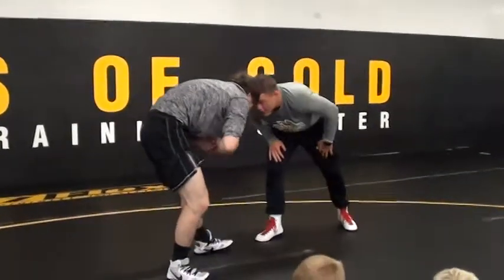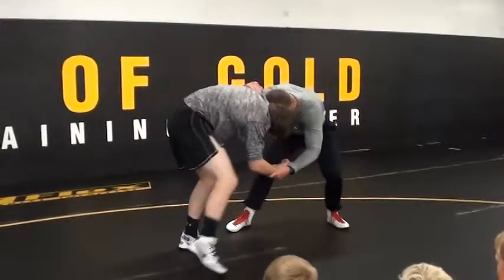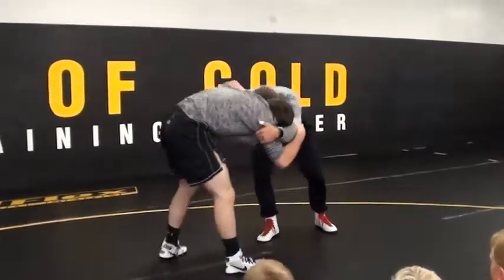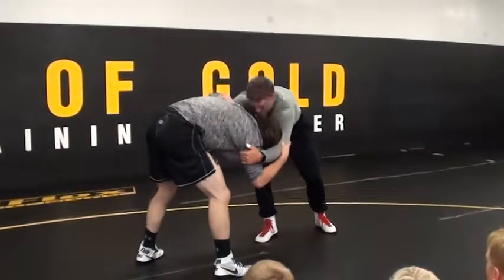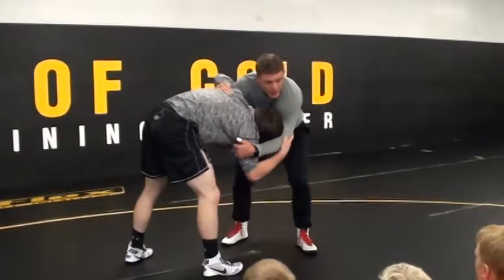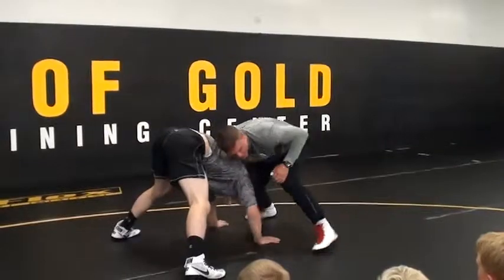So we get to work on collar tie. Dig, inside control. I'm here on the wrist. I like to be in inside control — I feel like I've got a little more power from here. I'm gonna pump fake; I've really got to sell this. I want him to react with his feet. See what I'm doing as I pump it — I pull. Now look where I'm in attack position.